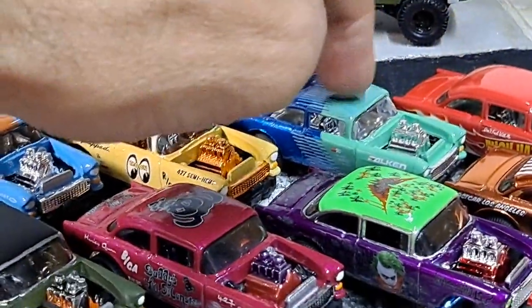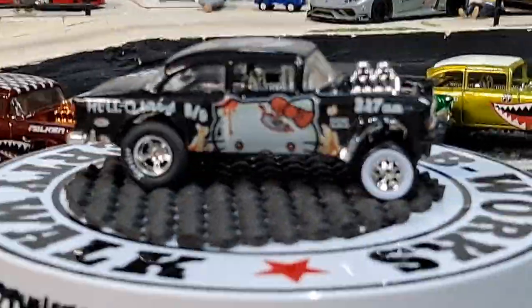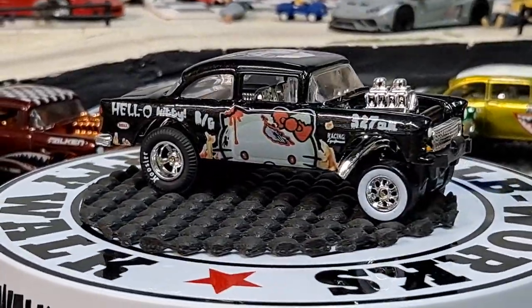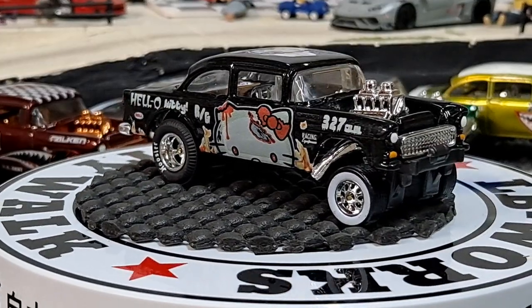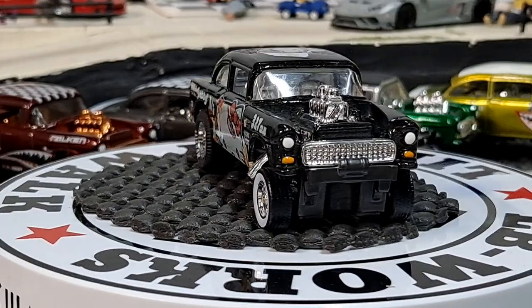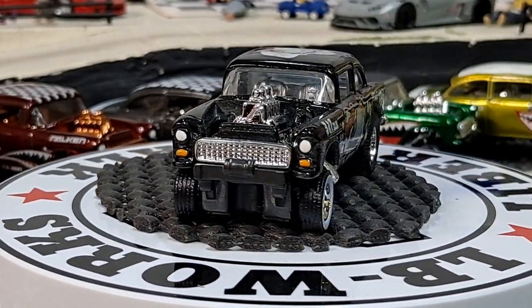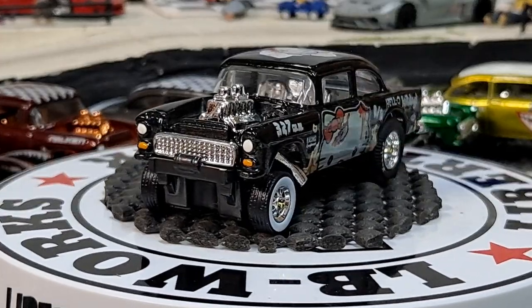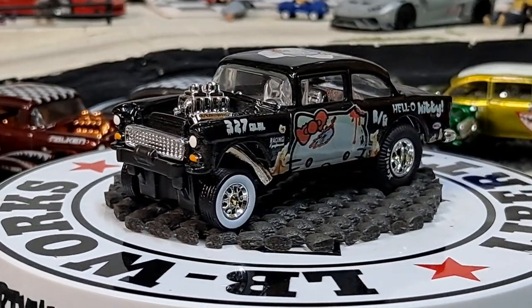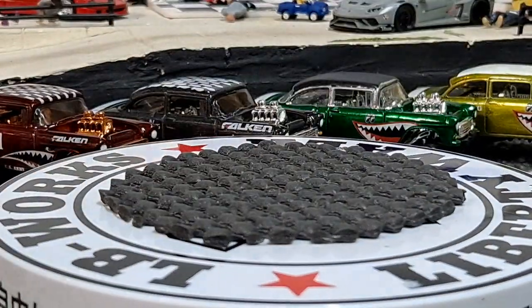This green color paint was about impossible to find that color tint. I had to have that specially made at Home Depot, and it's like a home paint. But I was able to make it work. This one, I absolutely love the paint job on.